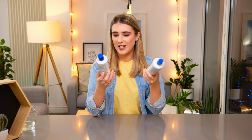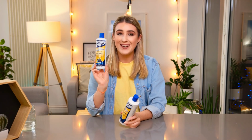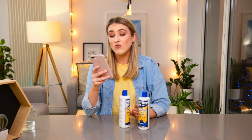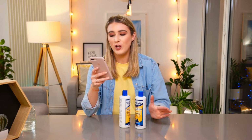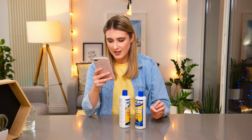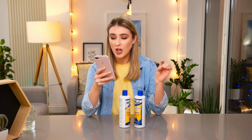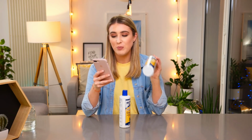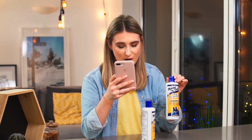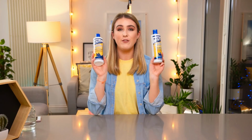Shampoo and conditioner. This was actually sent to me before Christmas and I've been using it ever since and I love it. The brand is Mane and Tail. It says here, the original horse to human crossover shampoo that helps to maintain and achieve fuller, stronger, longer, healthier looking hair. Mane and Tail was originally created for show ponies to keep their manes and tails shiny and glossy. The results were so good that soon the horses' owners started to use the product on their own hair and then word spread. That was an article from the Daily Mail. But yeah, this is originally for horsehair.